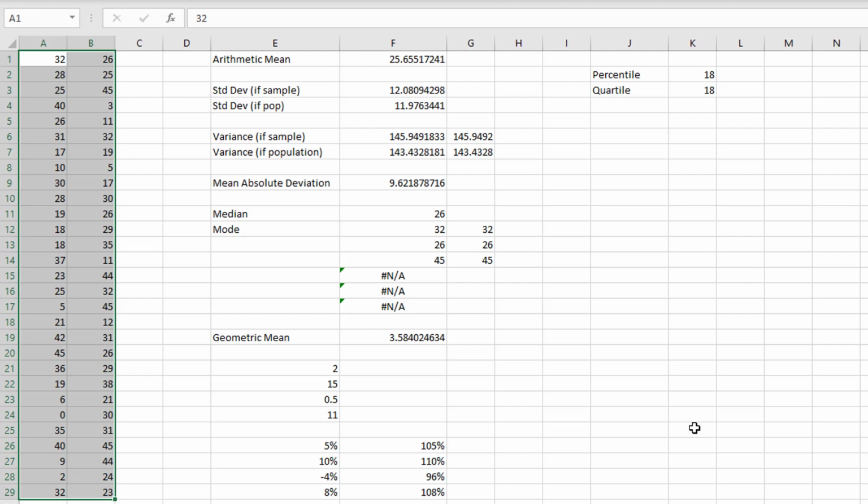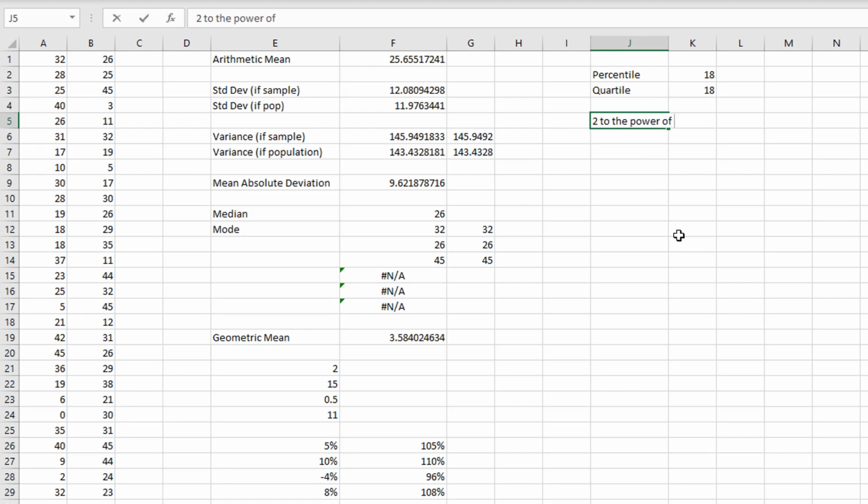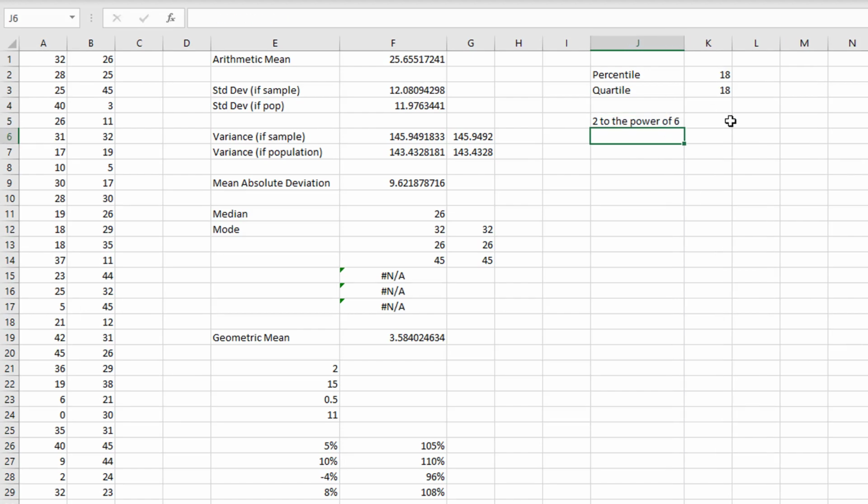So the 2 to the power of k rule would suggest that we should use, I think it's 6 classes, right? And we can confirm that. Let's find 2 to the power of 6 and just confirm that. So I'll go here and type equal to 2, and you remember from earlier that the exponent is shift and 6 for the little caret, and then the number 6. That comes out as 64. So that is indeed the smallest power of 2 that is greater than our sample size n, which was 58.